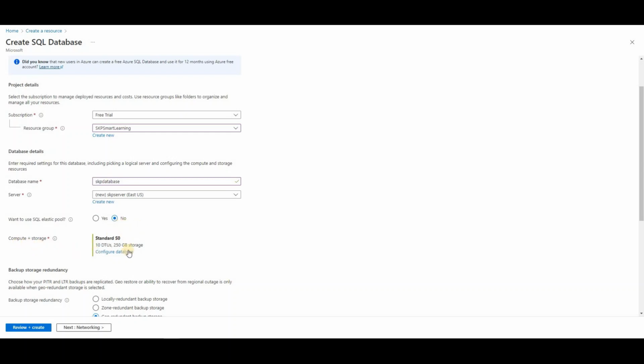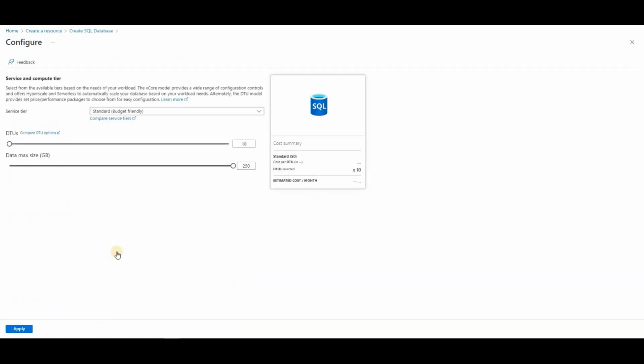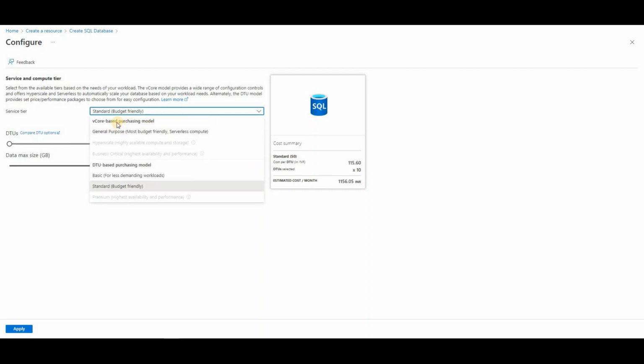For the compute resources, this is currently 10 DTU and 250 GB storage. So let's minimize it because this is too costly. As you know, there are two types of service tier, DTU and vCore. vCore is highly costly, so we'll go with DTU, and in DTU the cheapest one is Basic.